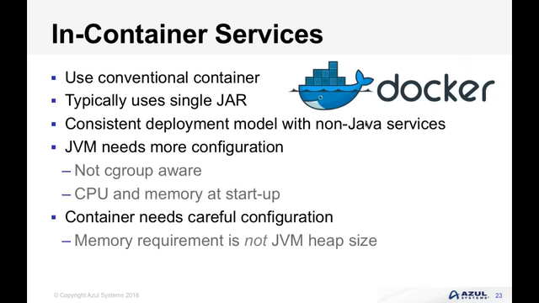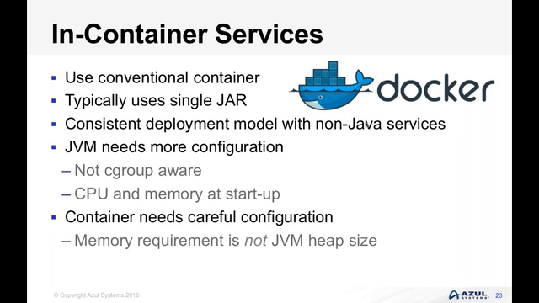What we can then do is we can extend that. So we can take our single jar, our single self-contained service, and we can then deploy that into a container. So we could do that if we wanted to have multiple JVMs running on the same machine, and we could extend the way that we deploy these things to take advantage of using containers. Now, a lot of people at the moment are using Docker as a container engine, so we'll use that as our example.